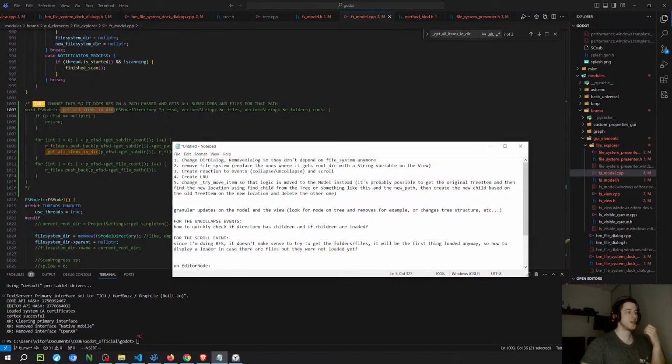Yeah, because that way, I think this is the difference. The way they were doing before, they were re-updating the tree every time. Because I only created the tree once, I still have the pointers, so I can just change the place of the nodes. I think the reason they were doing it like that is because you can't guarantee that you're going to have the tree the way it was before.